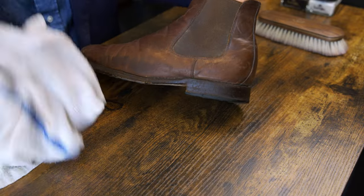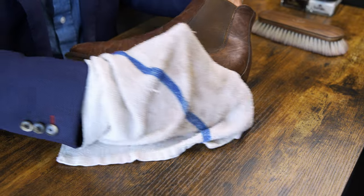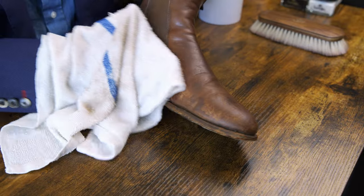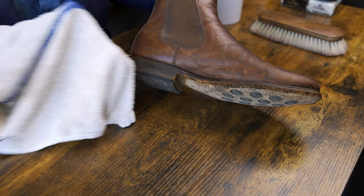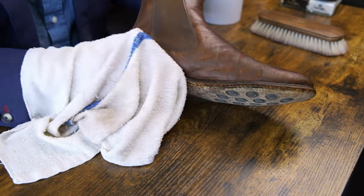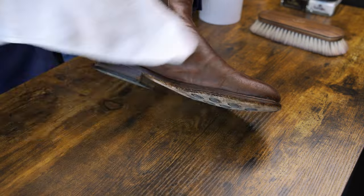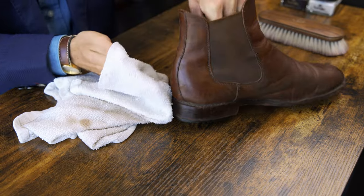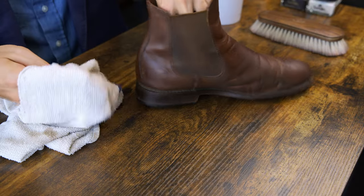And again, this is a very basic cotton towel. I'm not even sure it's like 100% cotton. It probably is. It's nothing special. It doesn't need to be special. You just need to make sure it's cleaned. You know, if you can stick with a softer towel, that's better. Like what you probably don't want to use is like a terry towel, something you get real cheap from Home Depot. Just because those towels are a little abrasive, I'm sure you'd be fine, but personally, I'd stick with something that's at least a little bit softer. So again, we're just going over the whole boot here. I'm even taking a little more time than I really need to. Hitting the heel as well.